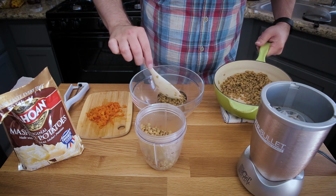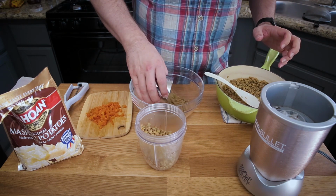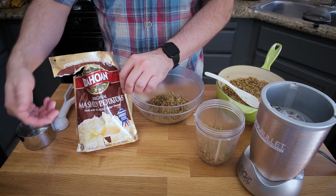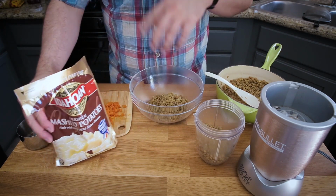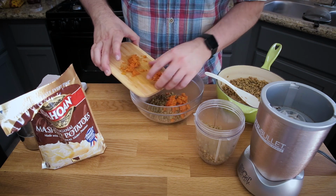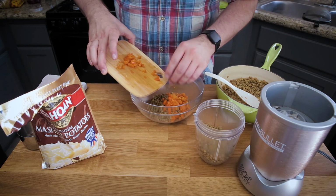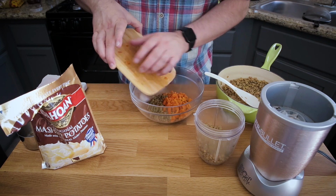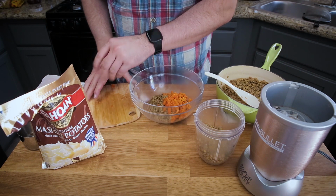And then Ben and I are actually having a bit of a debate about the other binder that we need. Because I want to just stick with what we have, I want to try to use the potatoes. If the potatoes don't seem to work as a binder, I am prepared to use oats. I did see oats at the dollar store, so I feel like I would be safe to use some of those if the potatoes don't hold together.